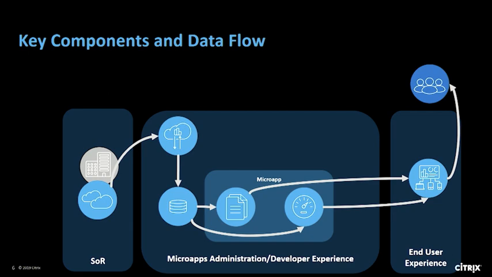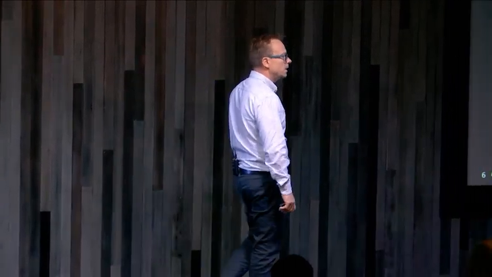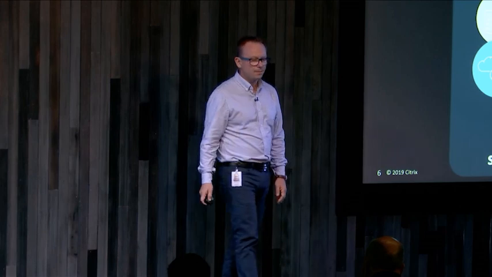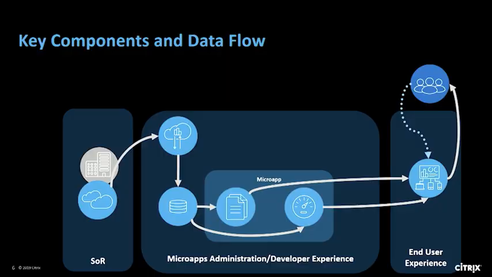So end users can interact with them. The end users can approve expense reports on a card, or the end users can submit a PTO request. So the data from the end user or from the client then has to fly back to the system of record. From the end user experience or the client, through the data integration provider, data flies back to the system of record. Okay, so we know about the components. We know about how data flows across those components. So now let's have a look at how developers will touch it, and what the developer flow will look like.